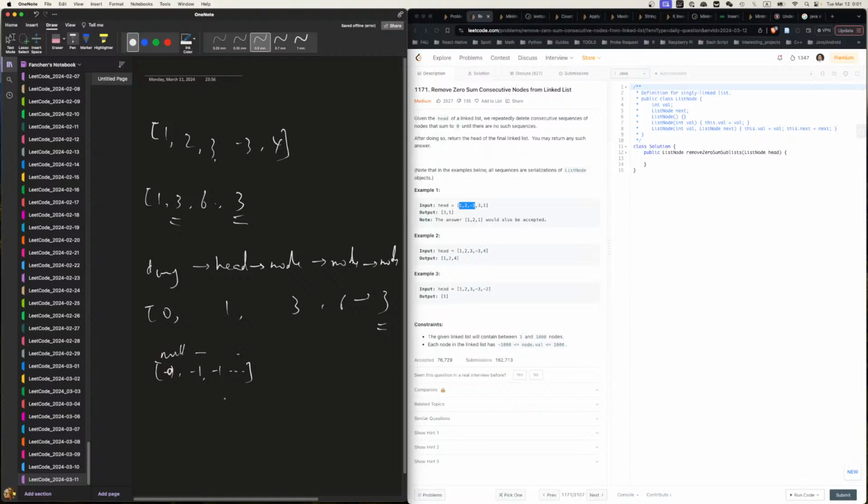Once 1 is hit, I put 1 as the node. Once 3 is hit, we put a node, and if this one exists, it's not a null.